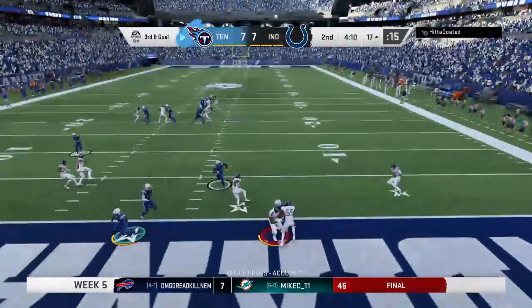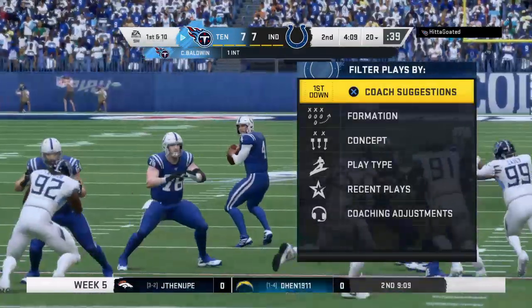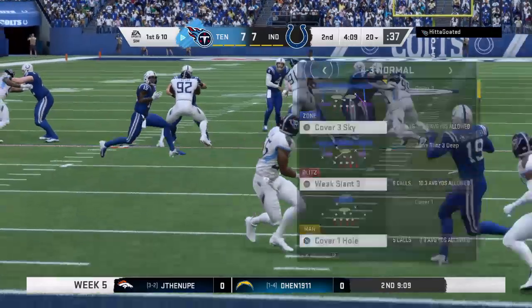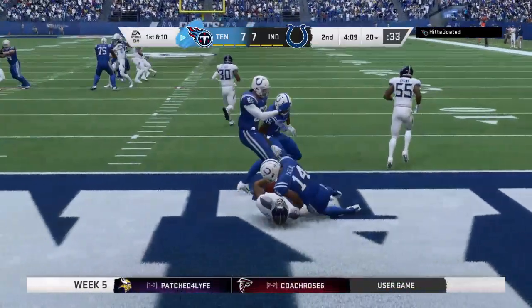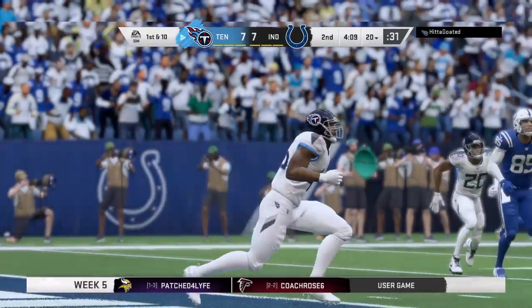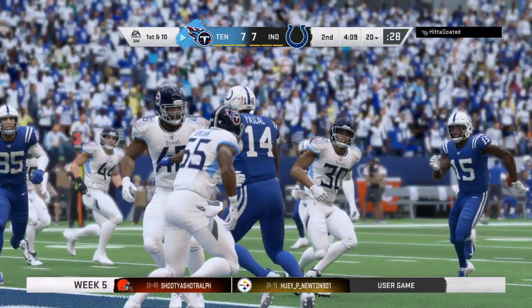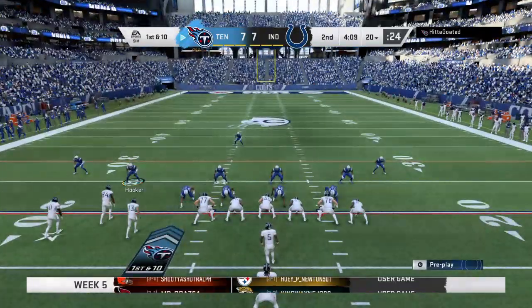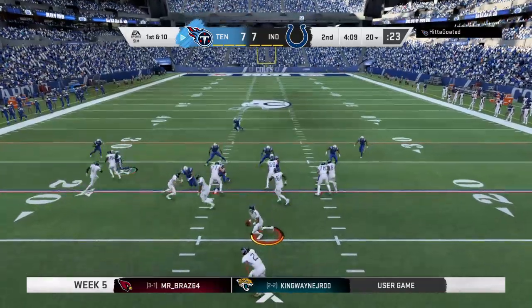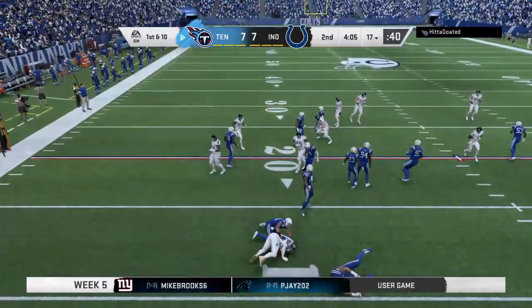And it's intercepted at the goal line. A great read, and it's picked off. And a big turnover there as his guys will get the football back. Well, they thought they were going to break the tie. The defense had other plans. They were already in field goal range, but boom, an interception. I don't know if this was a case of being a little bit too greedy with the opportunity to put points on the board, but give credit to the guys on the defensive side. Hung in there, battled, and made a key play.